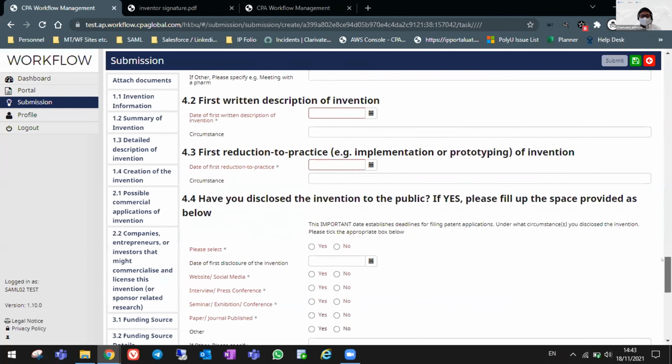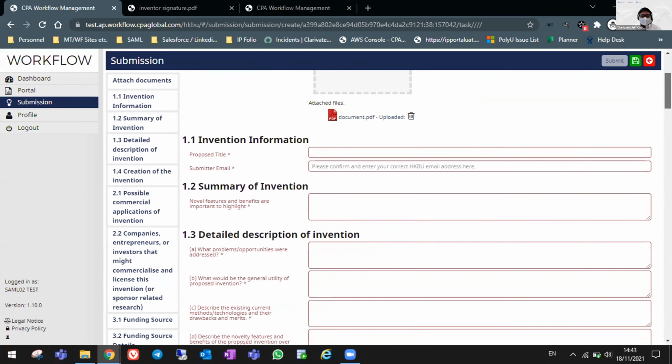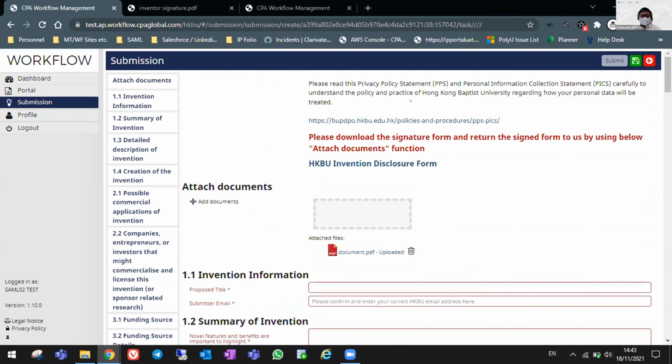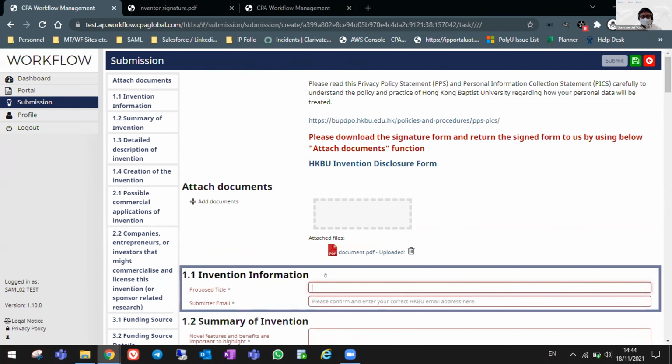Okay, so before submitting your form, maybe you will still need some more time to find more information regarding the submission. So actually, before submitting, there is a save button on your right. For example, if I just input some of the information here, but I still do not have enough to submit, I can save this as a draft anytime.